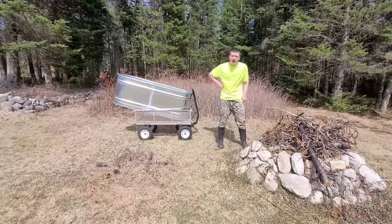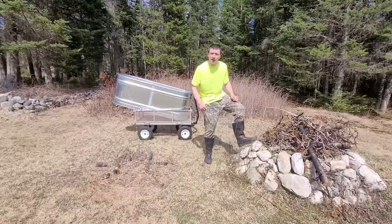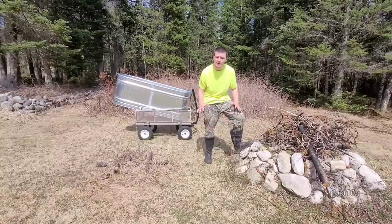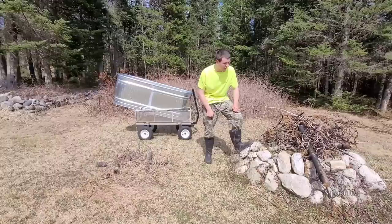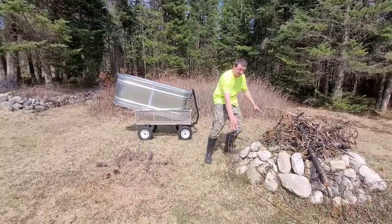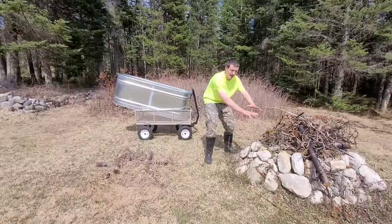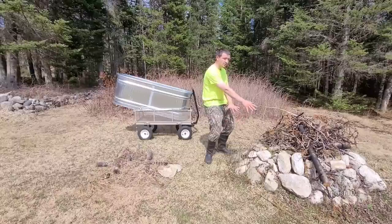I don't know about you guys, but this fire pit is kind of ugly. Years ago, there was a fire pit here made out of cinder blocks. The heat of the fire destroyed the cinder blocks, so I decided that was a lot of work to bring to a landfill. So what I did was, I made kind of a landfill out of all the deteriorated blocks. It's just a big mound of sand and concrete.